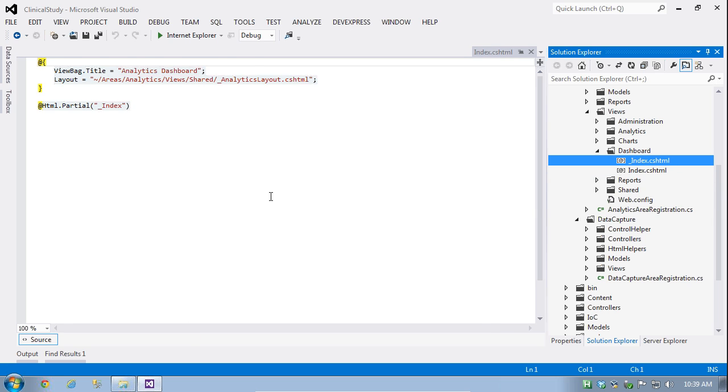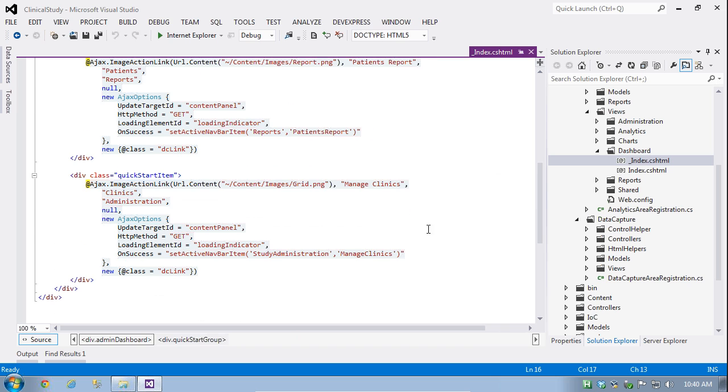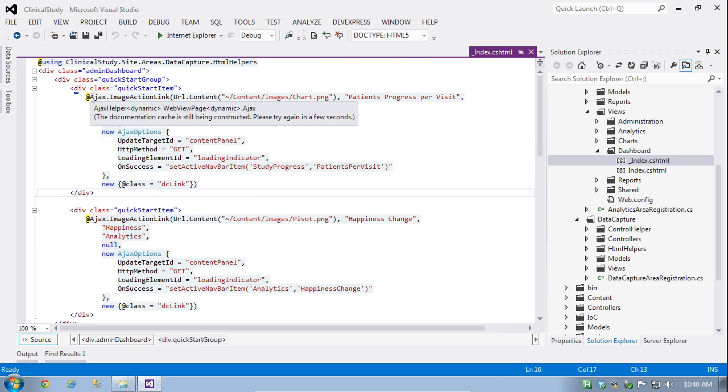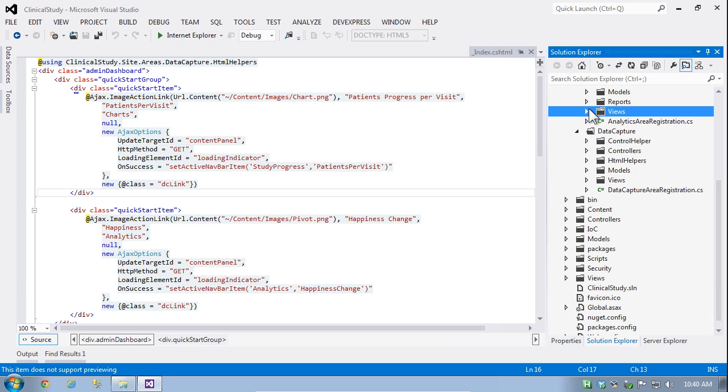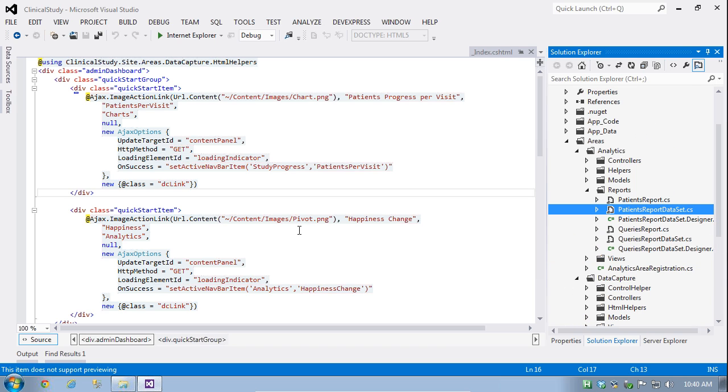And you'll see the dashboard essentially is leveraging a lot of different items, right? The dashboard should show things like, hey, listen, here's your patients per visit, here's the happiness change, and so forth. And you can see we're not doing anything special other than just using HTML5 and just setting up some different divs and using, let's say, CSS to separate out those views. And if you take a look under reports, we are essentially just leveraging the report data items and using our DevExpress report extension, MVC extension to display them.